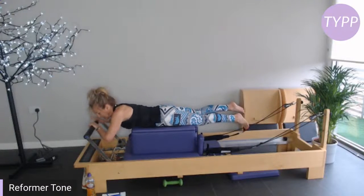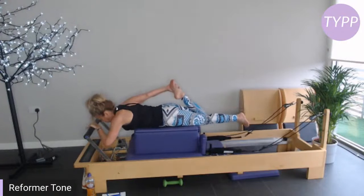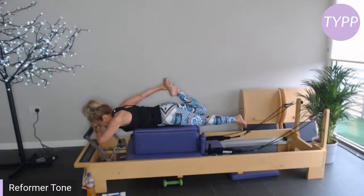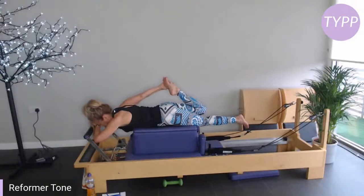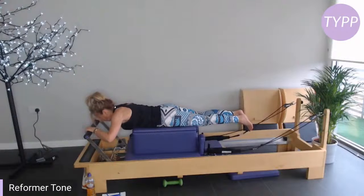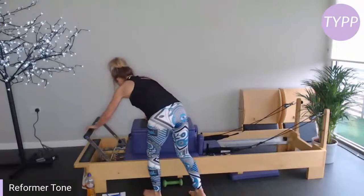You may find one side is better than the other. Stretch back, take hold of that foot, knees together, and if you can, just lift it up. Stretch out, feel the stretch in the quad. Ooh, lift it up more. Then drop down and relax from there, still holding the foot bar, swivel round and gently come off the carriage.